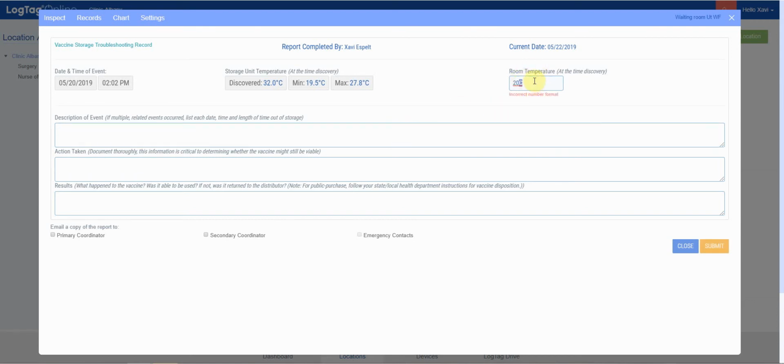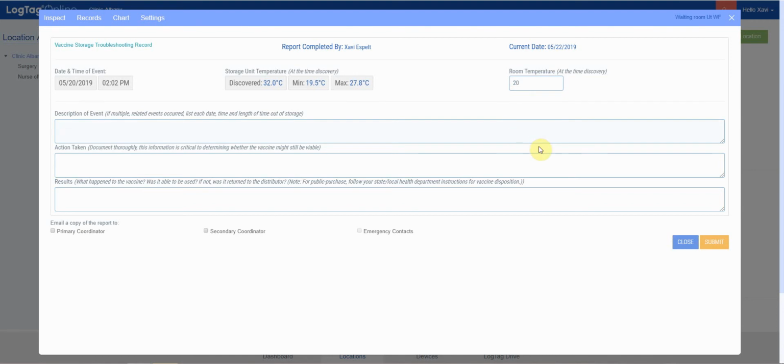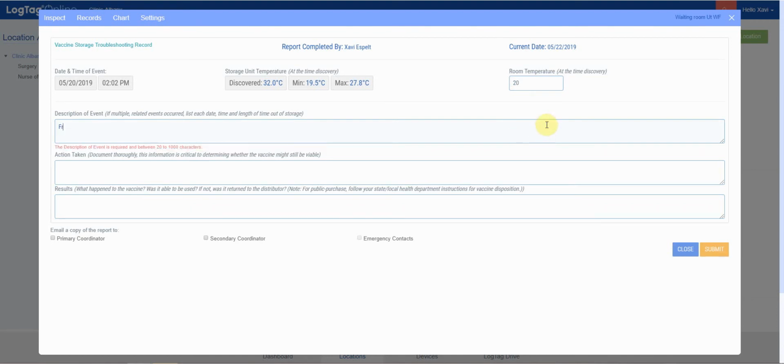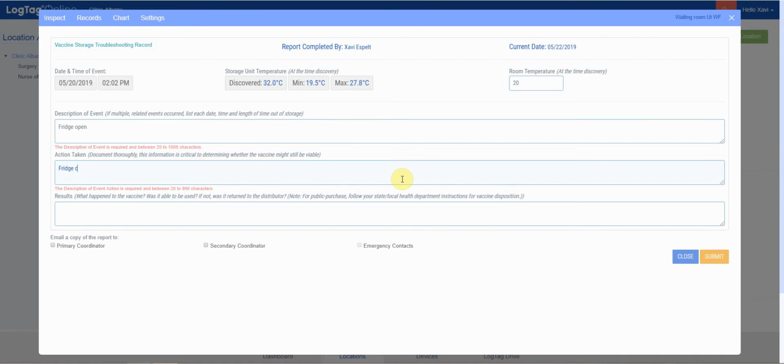The room temperature must be just the temperature, not with any units attached. We can add a description to the event, why it occurred, add any actions taken to resolve the temperature excursion, and finally what the results were. What happened? Was the fridge decommissioned? Was the product still valid?